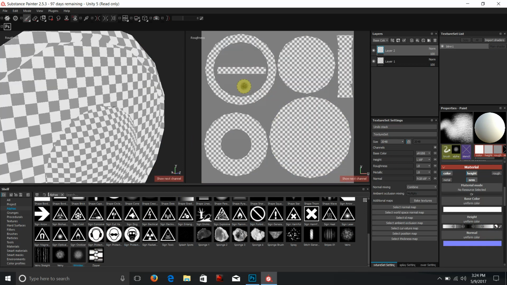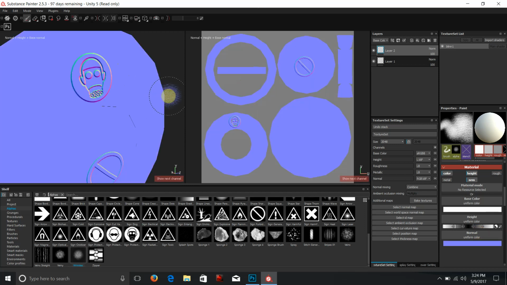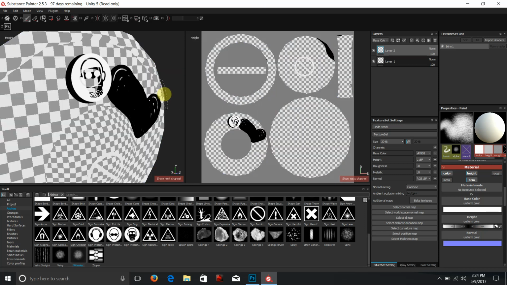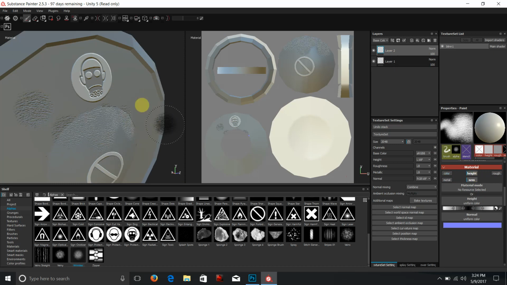So if I cycle through all my maps, you can see that these normal maps have been painted in, and it actually is going to allow us a little more control when we export this. There's a great example of the normal map in which we can work with it. Now, if you hit C on your keyboard, you can cycle through those. The letter M will get you back to what you have. So I can go and paint in color or normal and height and get just those bumpiness textures. Or again, I can add color to it. So it's a cool appearance.